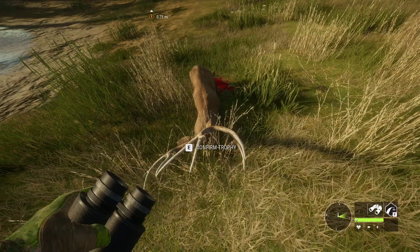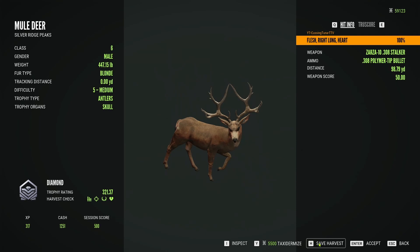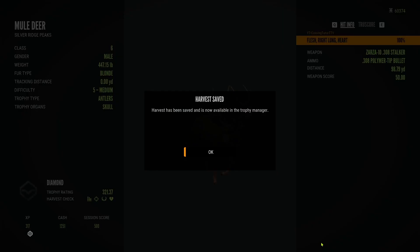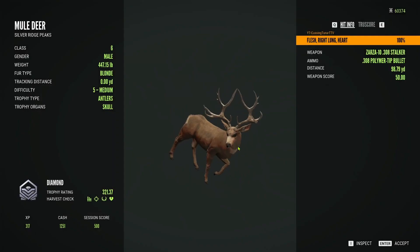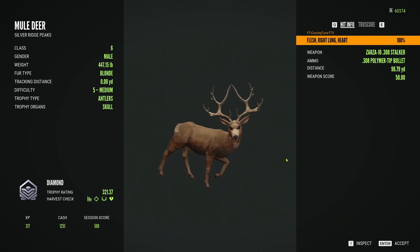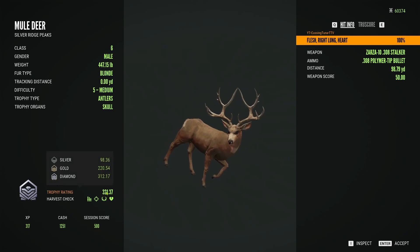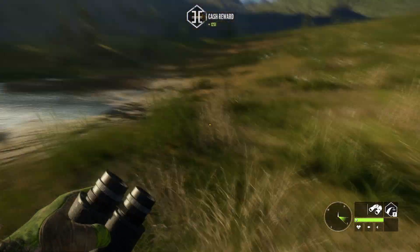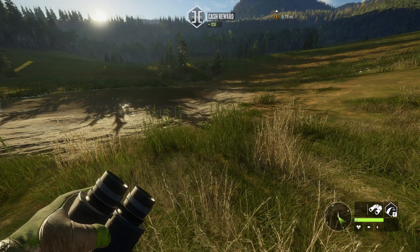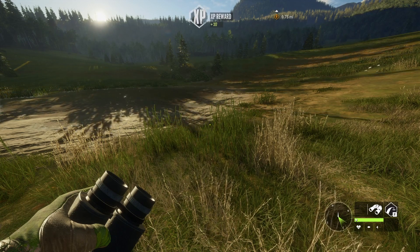Okay let's get him — he is a diamond! Oh my god, and we heart-shot him. Safe harvest, yes! Oh my god, he is a diamond! A diamond, a diamond bro. And I like the look of that rack — that's a nice rack for this mule deer, he's a 321. Diamond, he's a monster. My third ever diamond — we're definitely going to be putting him in the lodge next to my whitetail and my bantang.